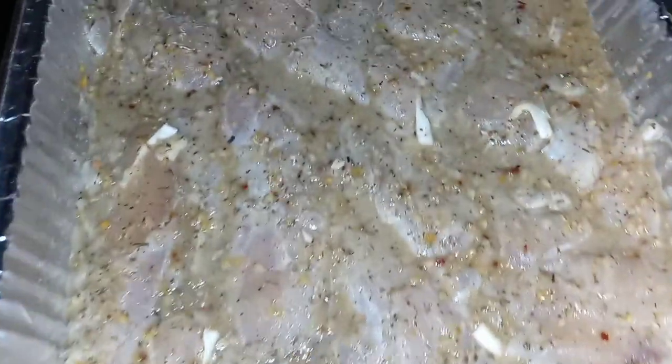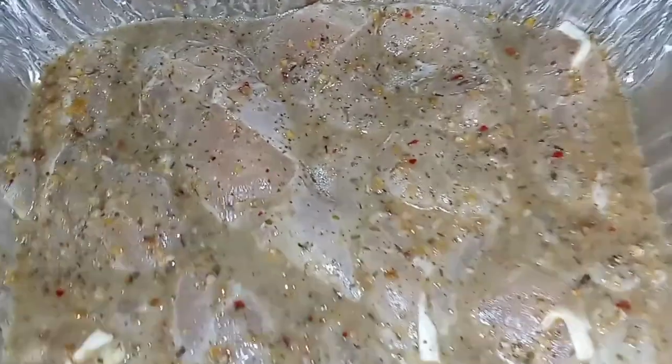Okay, YouTube fam, the chicken has been marinating for 5 hours, you guys. So when I tell you this is about to be packed with so much flavor, it's about to be crazy. So I got my little griddle right here getting hot. We got some salted butter. You can use olive oil or whatever you like. Y'all know I'm doing this with one hand. Y'all can use olive oil. You could omit the butter, whatever you want to do.